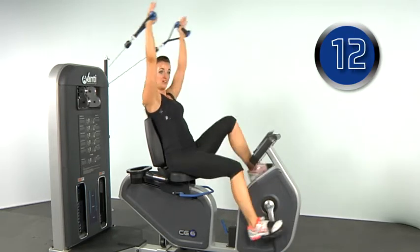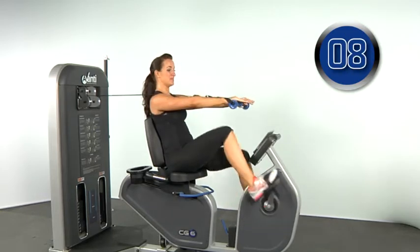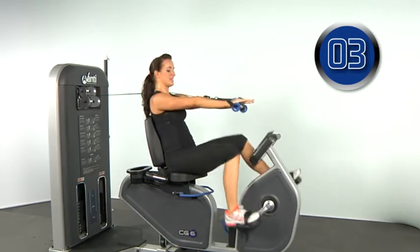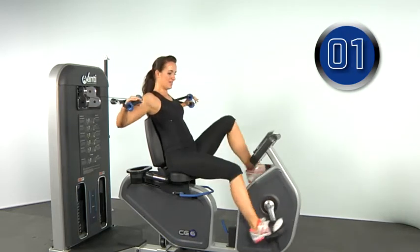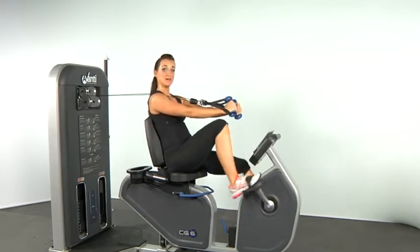Feel a bit of blood flow. Maybe feel a little bit tired, but start to feel some movement. So open out nice and wide, draw it back down, take it out, and then take it in. All right, guys, we're going to move on, and we're going to turn the bike.